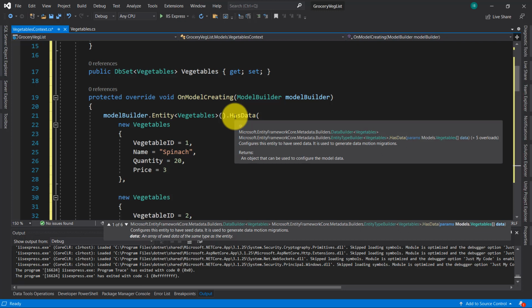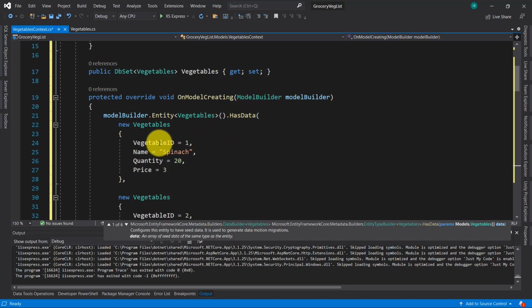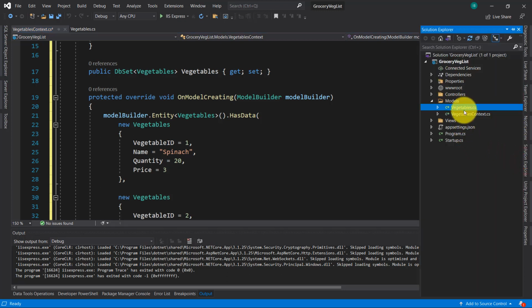So that's why I use HasData to seed our table and database with values assigned to all these properties created inside this Vegetables class, which actually is the entity of our DbContext here in this VegetablesContext class.